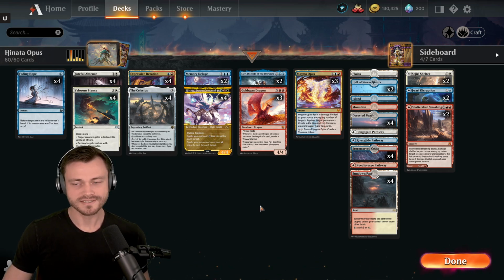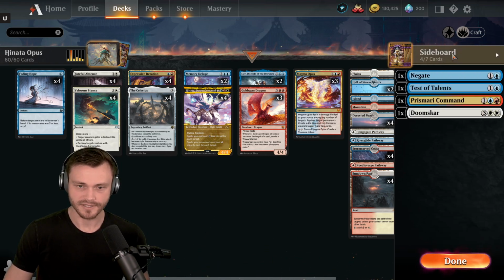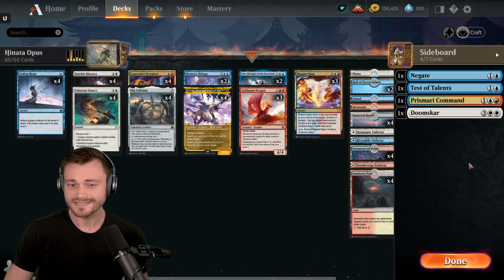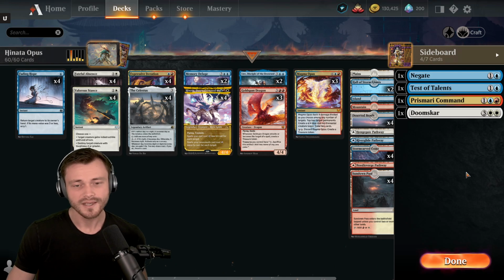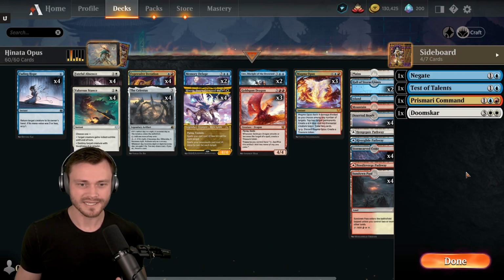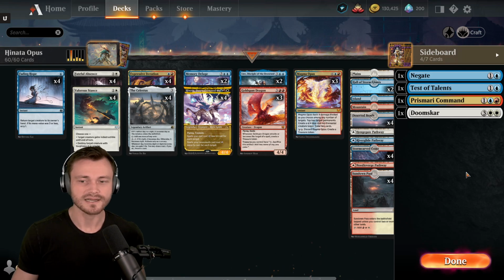When I started building this deck, I was playing around with some different cards. I had Negate, Test Talents, Prismatic Command, and Doomscar in the deck, but they all hit the chopping block over time. First off, Doomscar is significantly more awkward in this deck than in a regular Jeskai or Azorius control deck because we actually have a critical mass of creatures we don't want to sweep up. When you're running some Leer and a bunch of Planeswalkers, Doomscar fits a lot better, but given 4 Hinatas and some amount of Goldspan and Leer, Doomscar just feels more awkward and isn't quite where you want to be in this deck, I don't think.